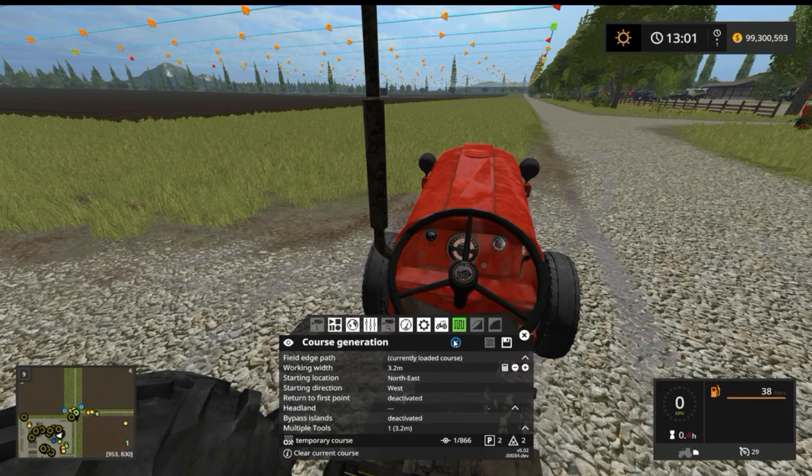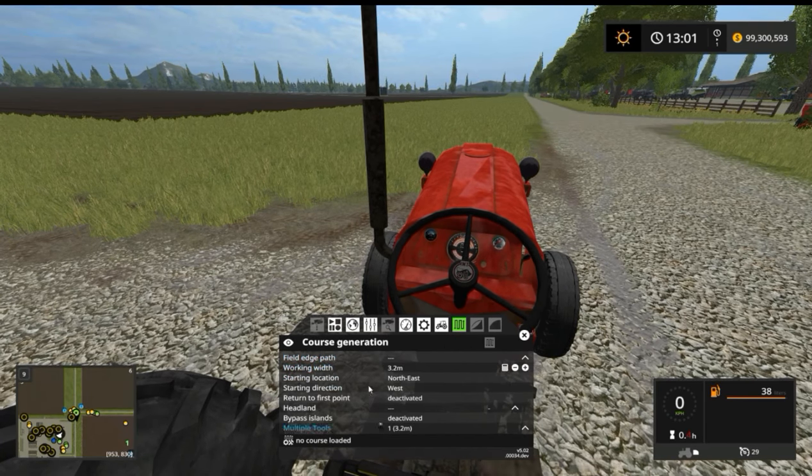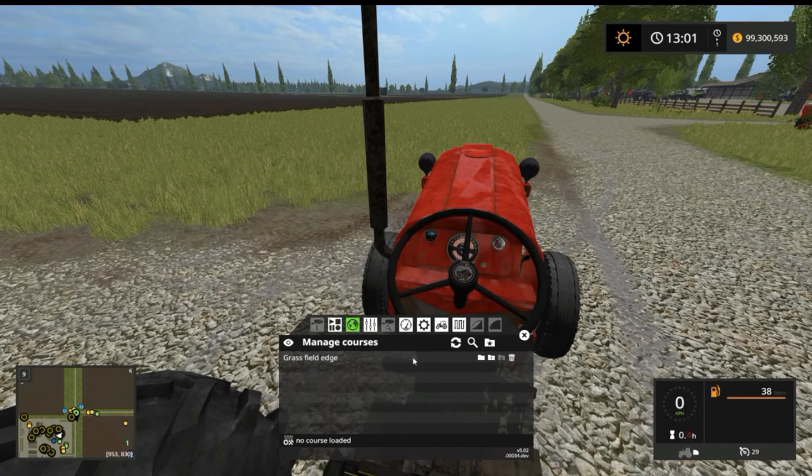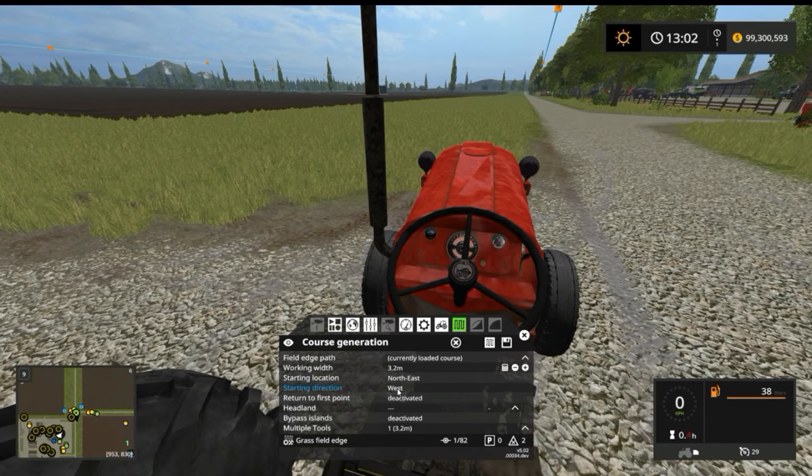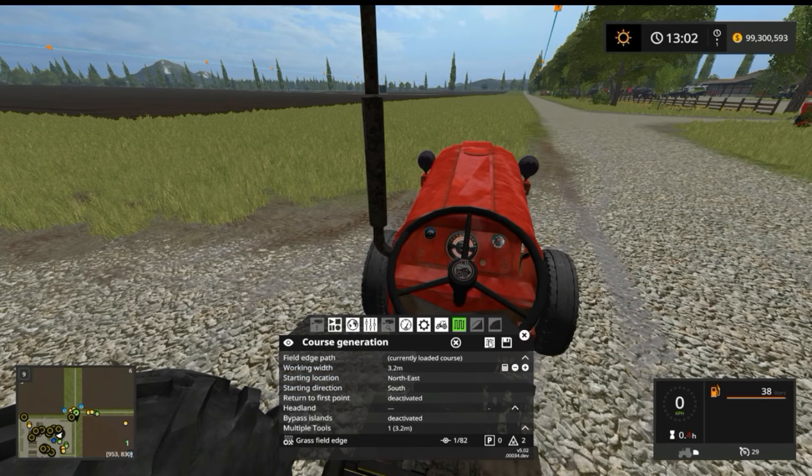East. Alright, let us do this. Let me chuck that away again. Go here, load it again, the field edge. Create that. Northeast. Let's change this, because it's thinking we are going to drive north south. So let us change this to south instead of west and see what it does. Create for us. Ah, there you go, we've fixed it.